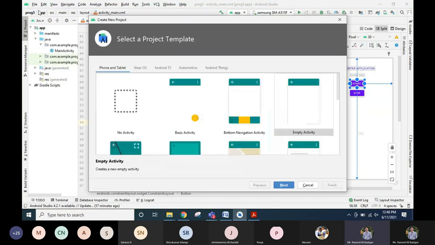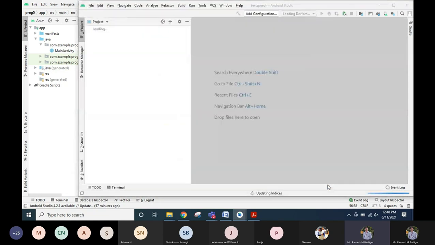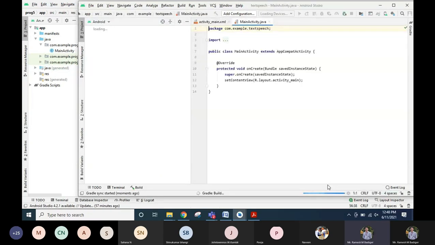Okay, so we'll go with a new project. We'll take an empty project and give it the name text to speech.